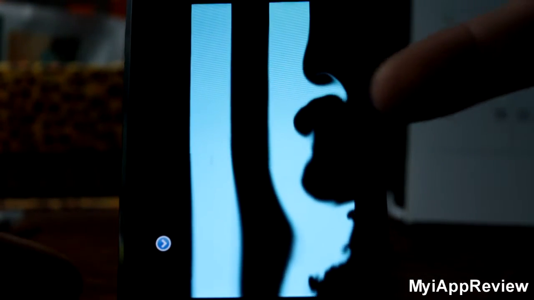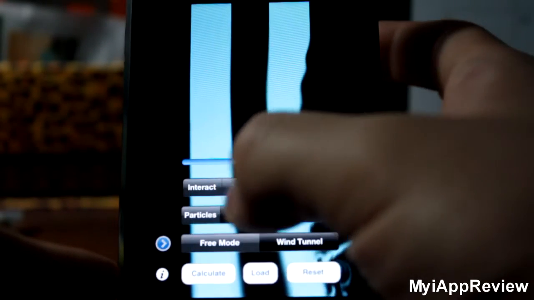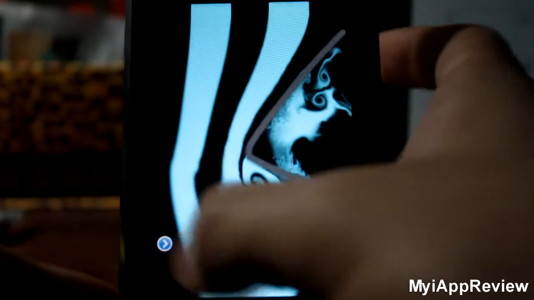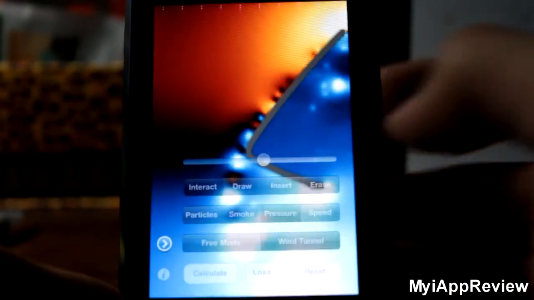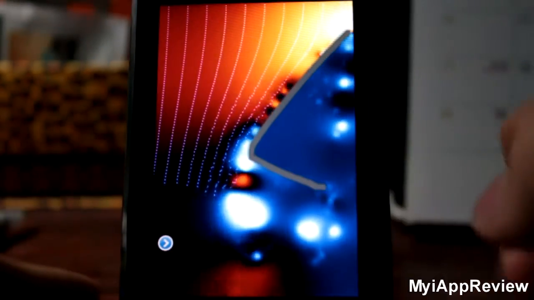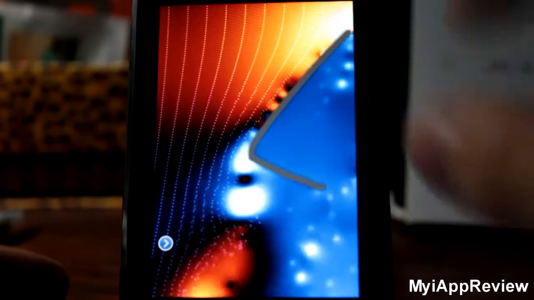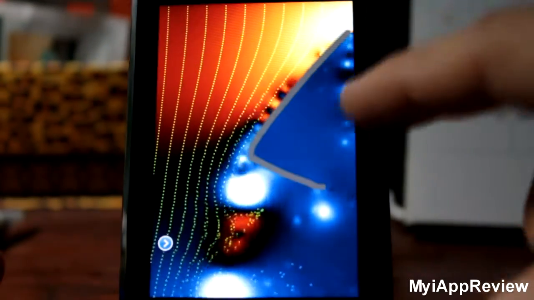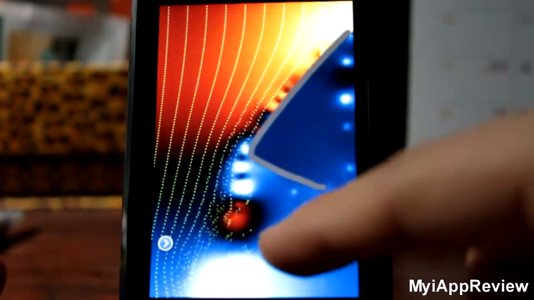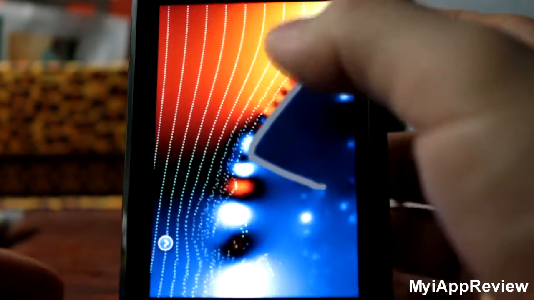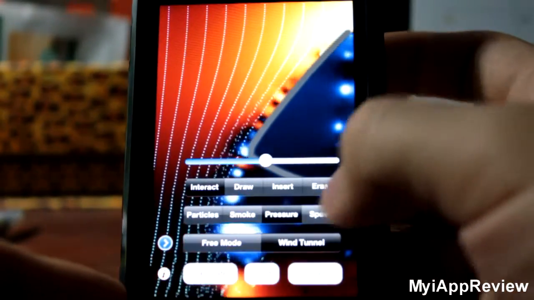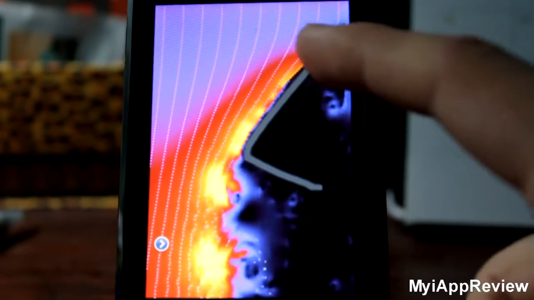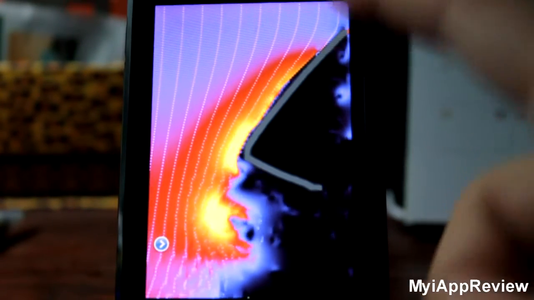What's happening right there is actually there's a little piece of a line that I didn't erase correctly. So we'll just draw another one like that. And then if we do pressure, it gives us a blue and red pressure area. What red means is high pressure, and what blue means is low pressure. And those neon blues are almost vacuum lines. Speed is the speed of what the particles are traveling. Red means fast, purple means slower.